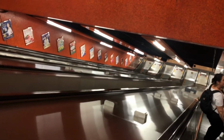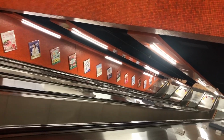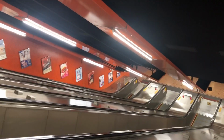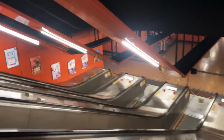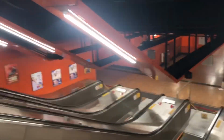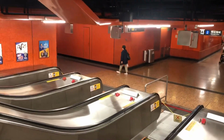I don't really see that this is actually 2 floors, so I don't know why they're not calling this L4 but L5 over here. So it's one more extra floor down, and that's basically it for the Kennedy Town platform. And then after that's just boarding train. So it's a pretty quick video for Tin Hau Station. Definitely useful though, because you don't need to walk too far. And then the 8 major areas are nicely served by the station.